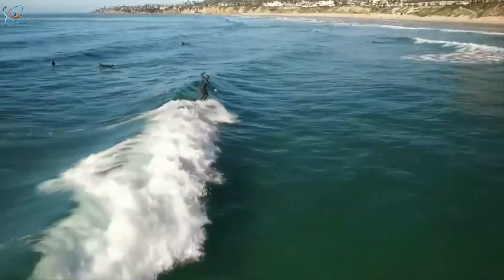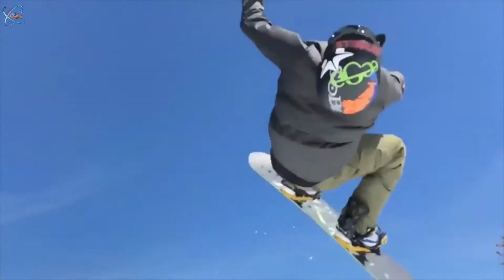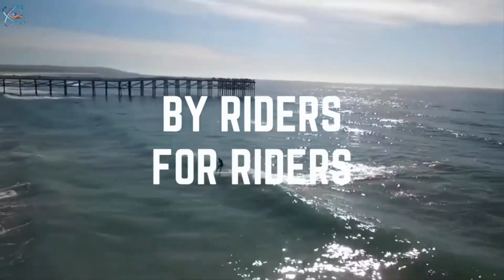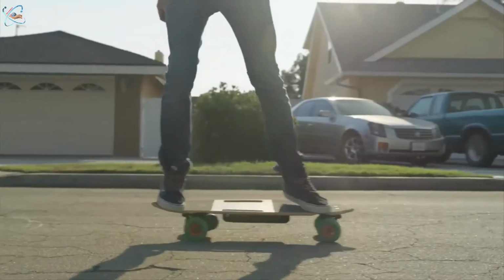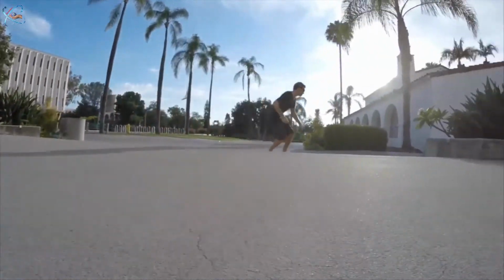More than anything, I designed the Riptide out of my love for surfing, skating, and snowboarding. This board was built by riders for riders, which drove some very key decisions. First, it had to have a kicktail, so I can tack it around or kick it up. Then, it had to be built to shred, so it can handle anything I throw at it.